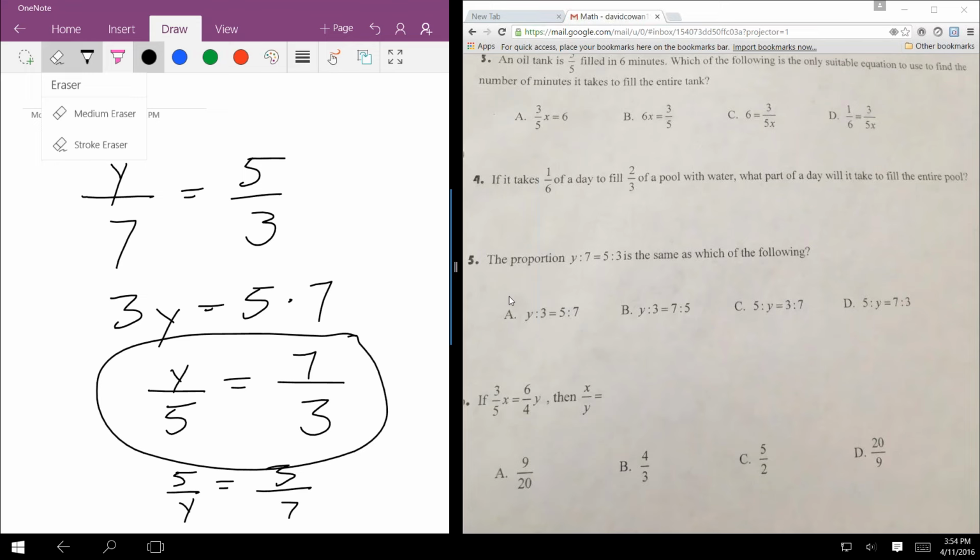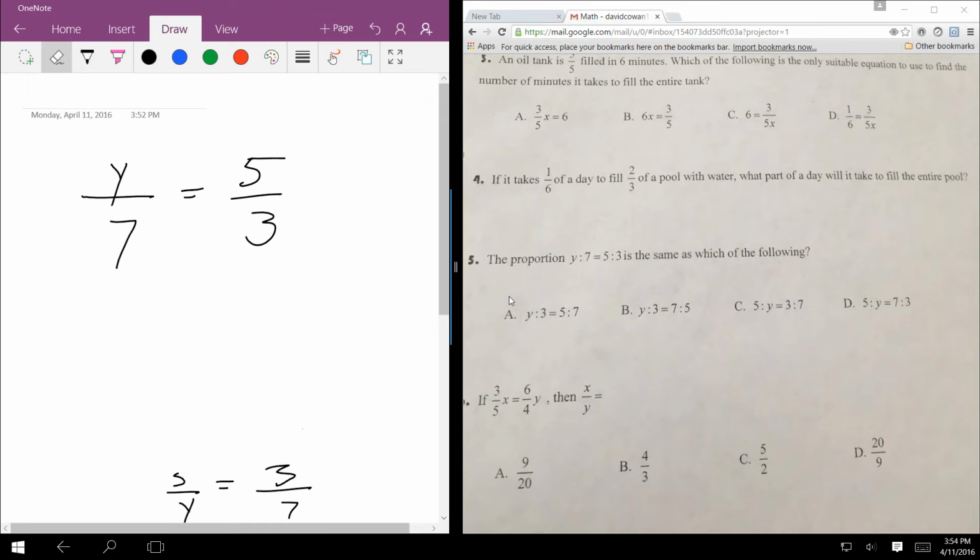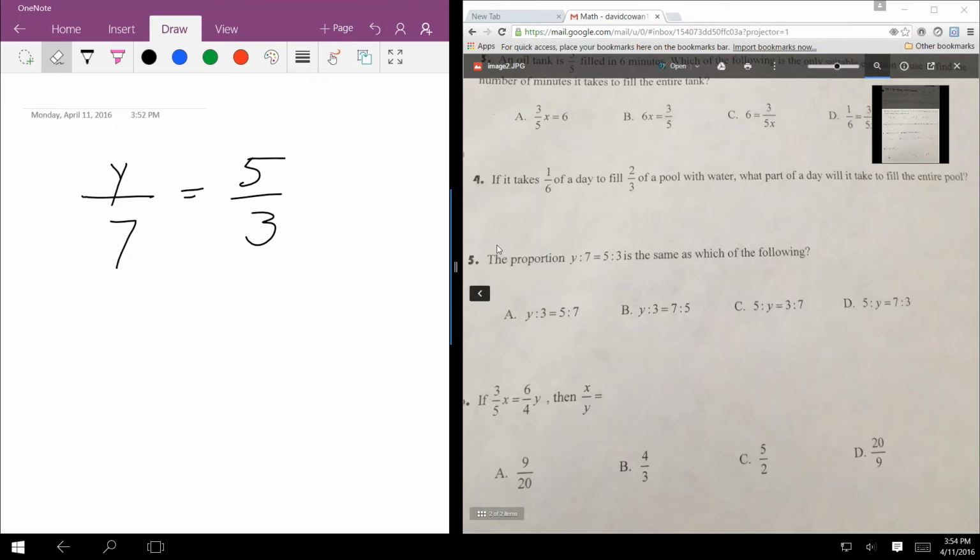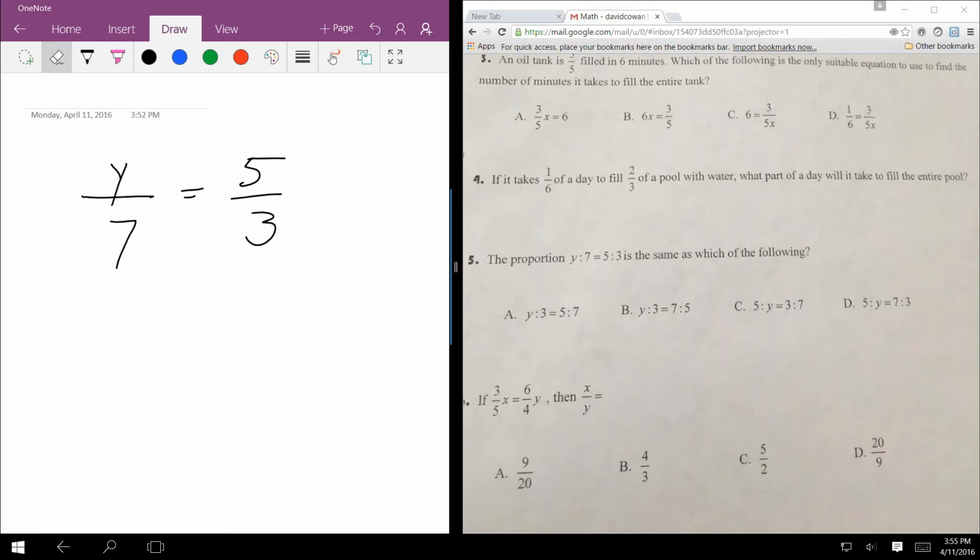Now, before we go on, let's just look at this again, starting from this point here. In other words, this is what they've said means: y is to 7 as 5 is to 3. Now, do you notice why I figured out you can never get y is to 3? Because you cannot rearrange this proportion such that you have y over 3. I can rearrange it so that I have y over 5, by dividing both sides by 5. But I can never get y over 3.